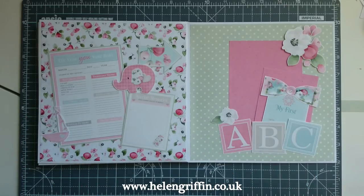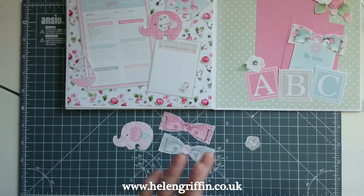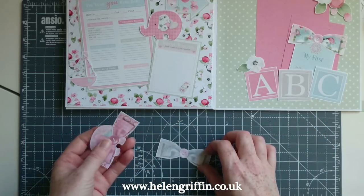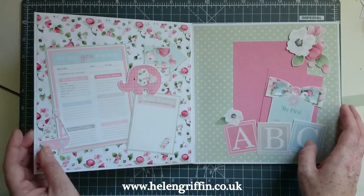So I have four embellishments left over. I have an elephant, two bows, and one button. So I'll add my photos and then I'll see if I can add any of these extras, and if there is anything missing, I'll go back to my computer and I'll print some more things out.